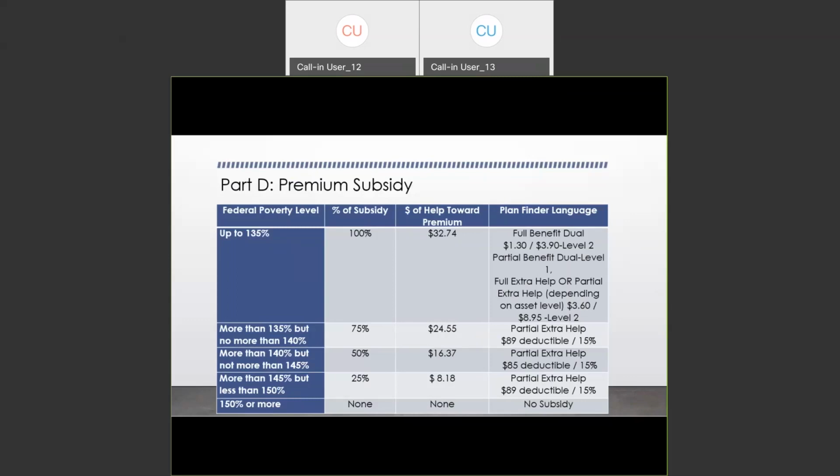If the person has not qualified yet or is in the process of applying, then we'll have to manually select what level of subsidy we think they're going to get. And I think that's at the beginning of the Plan Finder when you're entering information. You won't be able to log a person in who doesn't have Medicare benefits yet. So that's the only way that I know. Does anybody have any other ways that they're using that I'm not aware of?